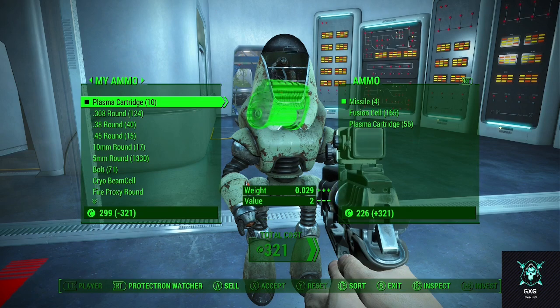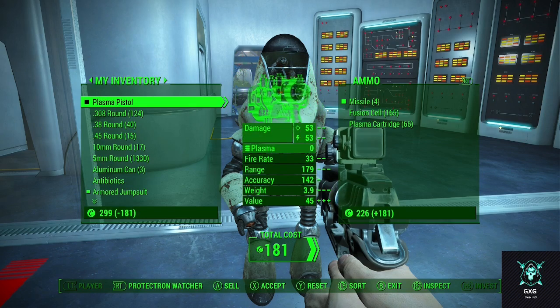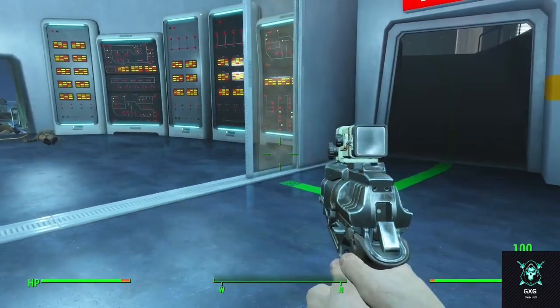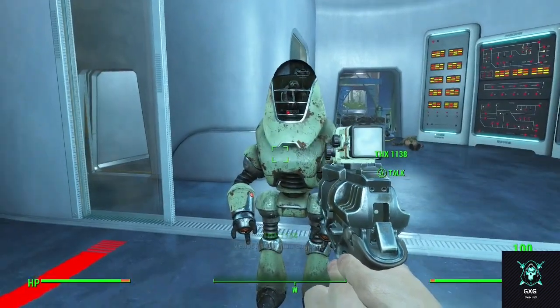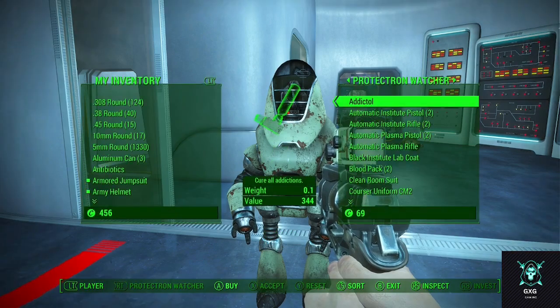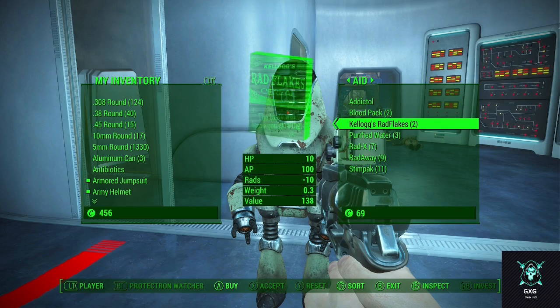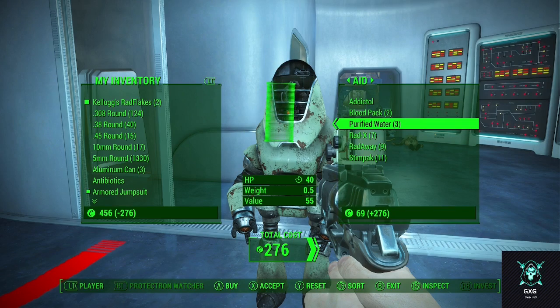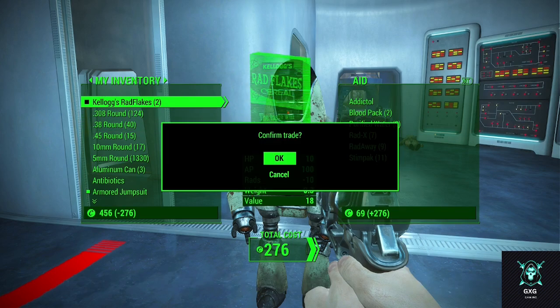We'll give those back. We'll give that back. Oh, he didn't have any food, did he? Algorithm engaged. I didn't see if he had food. He has rad flakes. That's the only food he has, so we'll take it. Whoa, 276? How much were they? Okay.